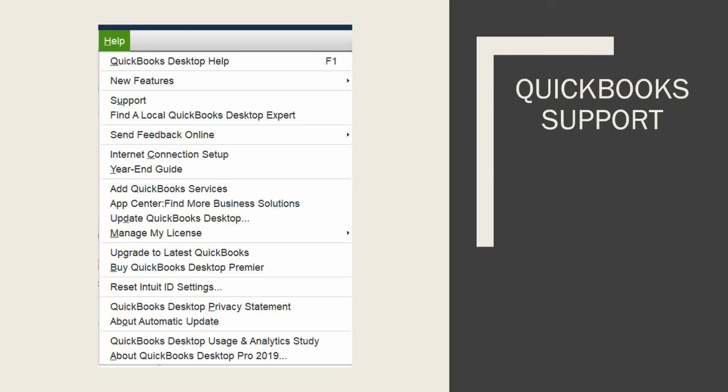So again, it's only if you need help or you want to upgrade, okay? You may or may not frequently use this, but it's definitely something I would like for you guys to know, because you have access to all of these things and some people just don't know about it. So when you download your Intuit program, or I'm sorry, your QuickBooks program, you will have access to the online support. What you can do is at the back of the book, you have that little Questiva link right there. You can also contact them because they're the one that's going to provide you access to the QuickBooks support. Okay?